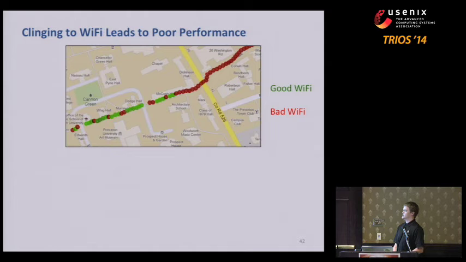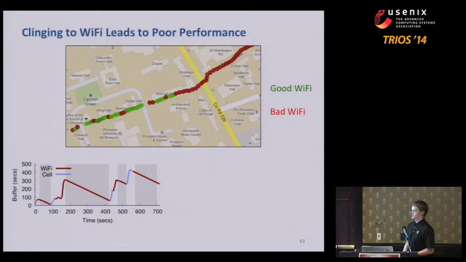So here we have a map that I got to walk many, many times across my campus while listening to music. I started at the bottom left, going to the top right. And you can see the green is what we call good Wi-Fi, where I could actually get data through and my streaming could continue. The red is bad Wi-Fi, where I'm connected to the Wi-Fi, but no data is actually getting through. What ends up happening here is in a couple of these spots, my packets get dropped. I get put into a TCP timeout. And I actually miss good periods of Wi-Fi that are in this long period of red, because the timeouts get so long that they skip over good periods. And eventually it looks that bad.